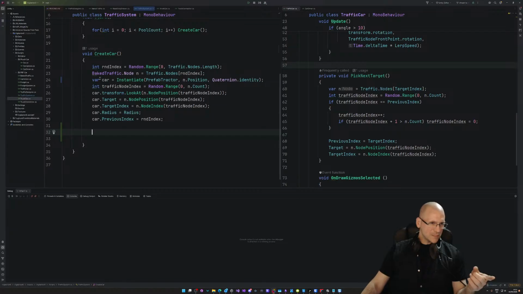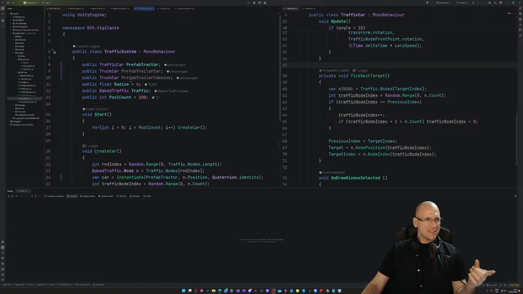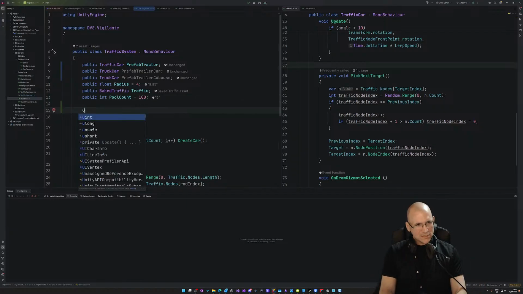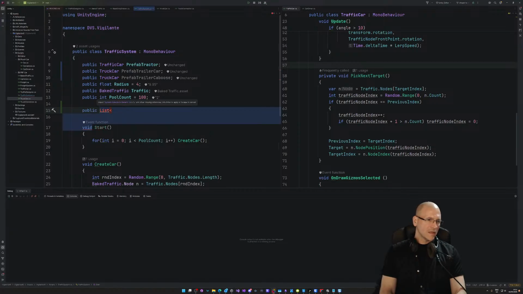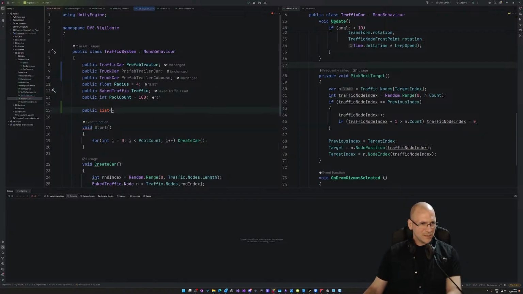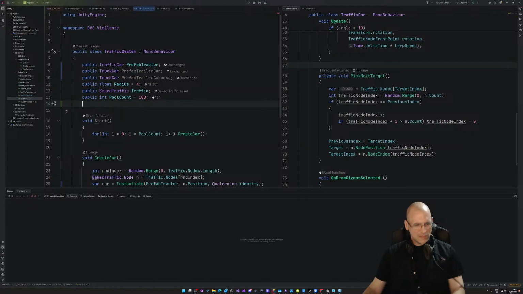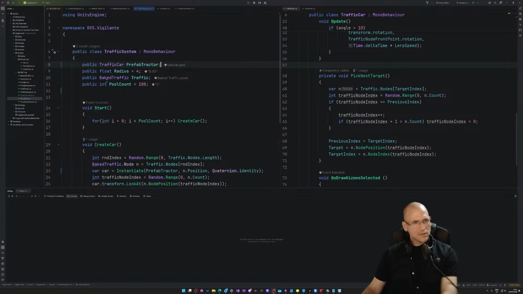Now, these ones, I do need to know about this one. It's going to need to store a copy of it. I'll at least put that information in there for now. So public list. What do I need? This is the traffic system. We're still set up as a traffic system in here. So the answer is no, this does not get any of this right now. I'll just cut those lines out. Control X. I'm going to lose them anyway. So Control S, save it all.